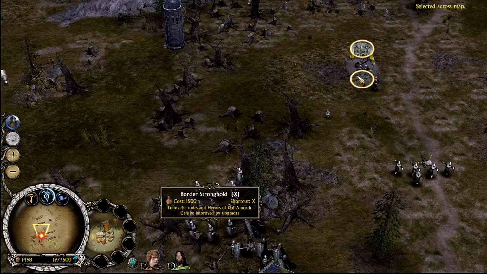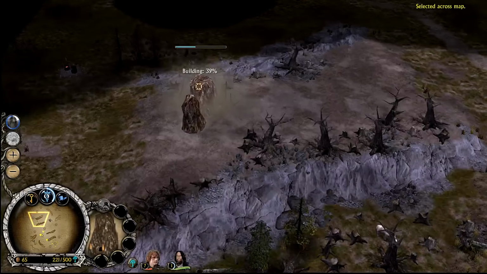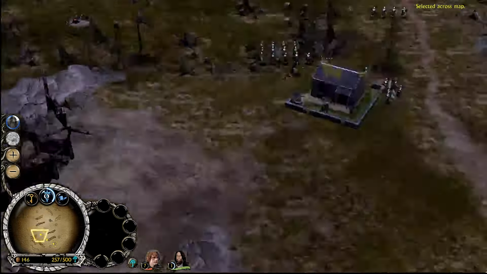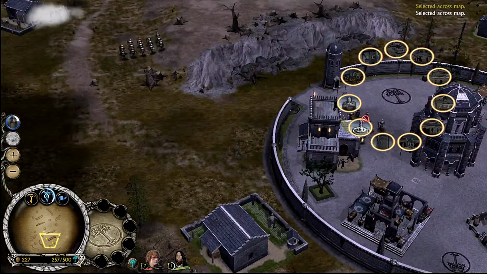And now we have the Border Stronghold. Yes, there's a lot of our resources. And now they're also building Goblin Town. But look at how little space they have. They're not going to be able to build a lot. Even with the AI, with their little nuanced cheats, they won't be able to build a lot.